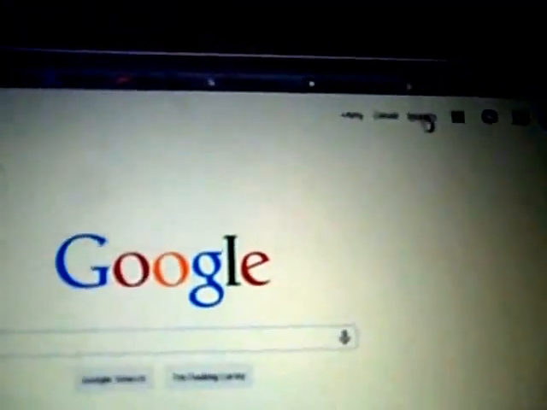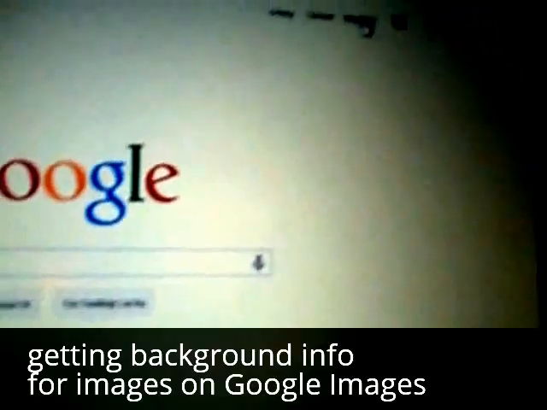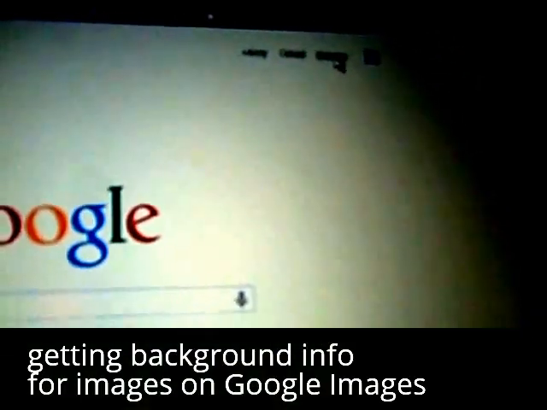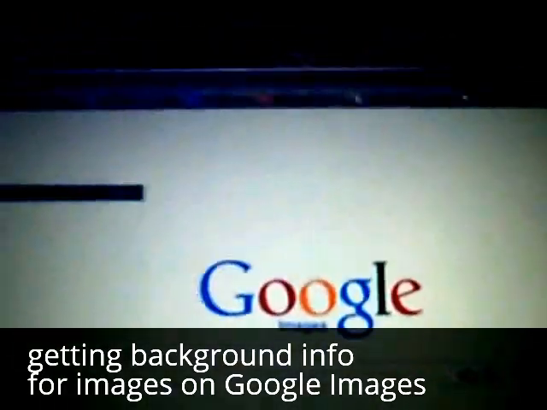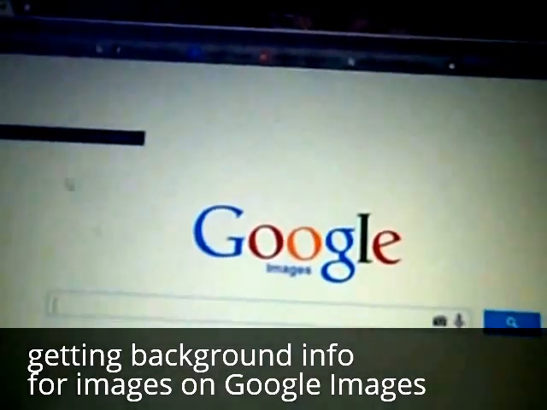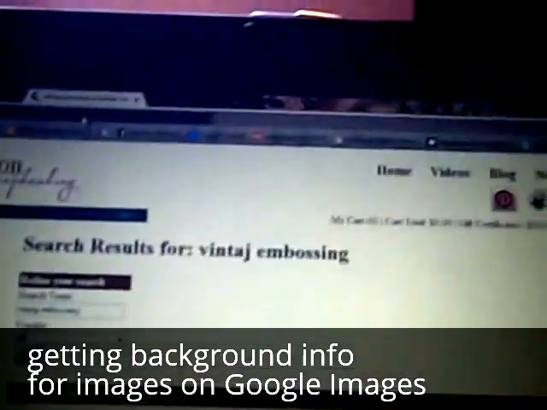Okay, so the first feature I'm going to tell you about that has been really helpful to me is to go into Google Images. So if you go to the Google website, over here you're going to find Images. And it has this drag and drop feature. So let me just show you.